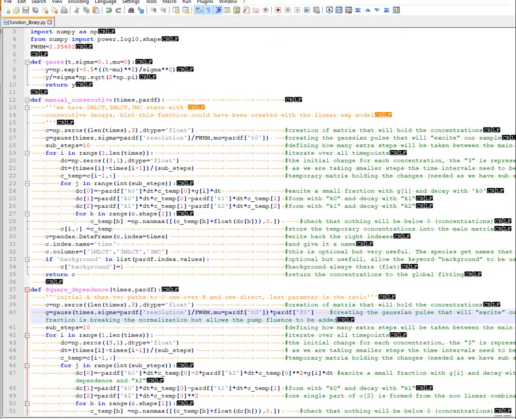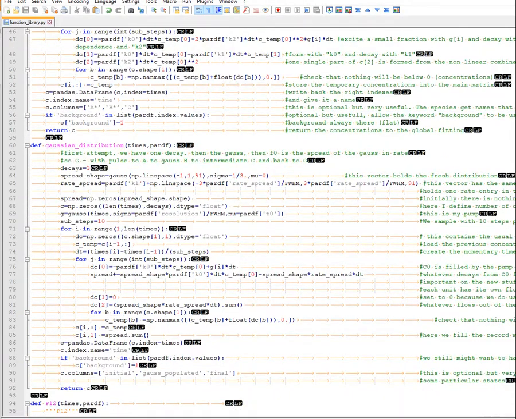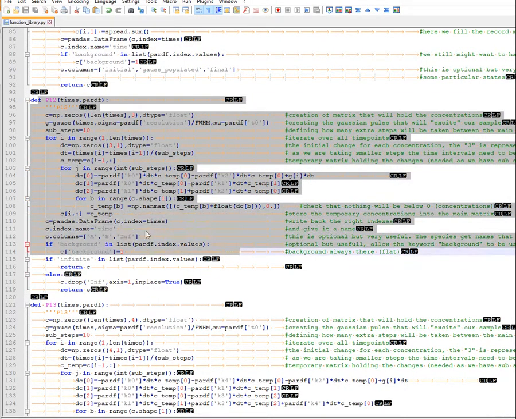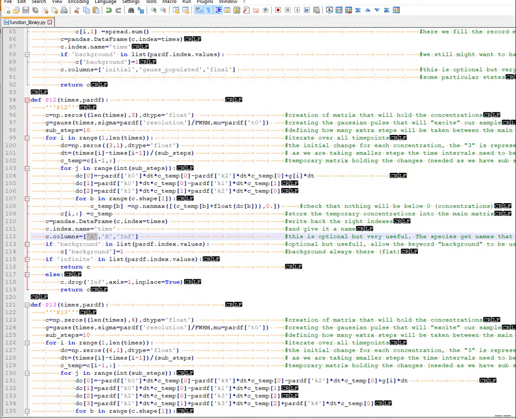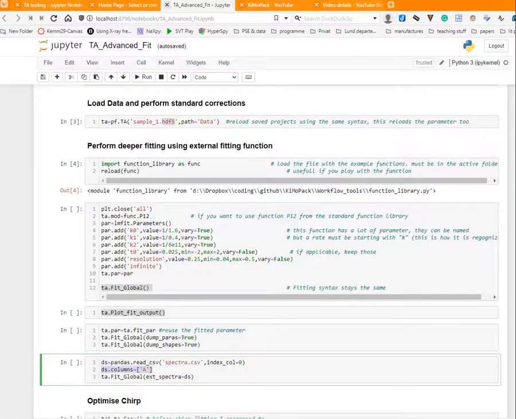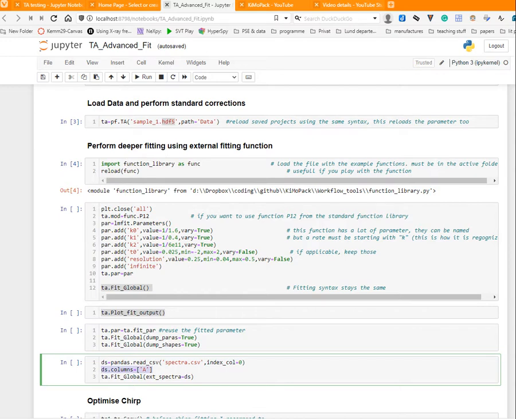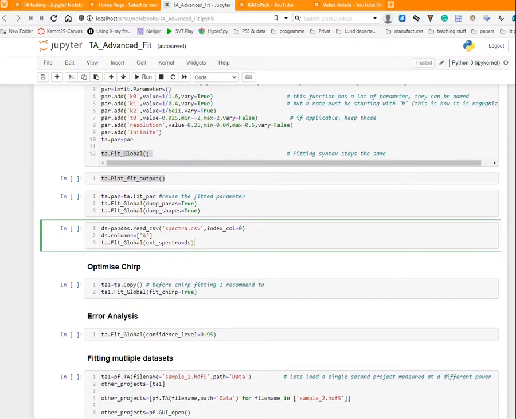So if you use your own species, define them, for example, let's take these ones, P12, our example function. For the species A to be replaced by an external, for example, electrochemically measured spectrum, you would need to create a column with the name A and then give that to the function. The fit function will interpolate the measured spectrum and sample it on the same positions as your transient absorption.